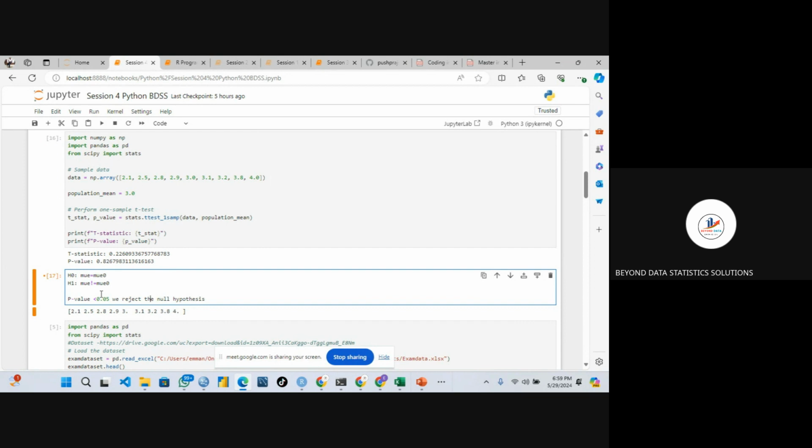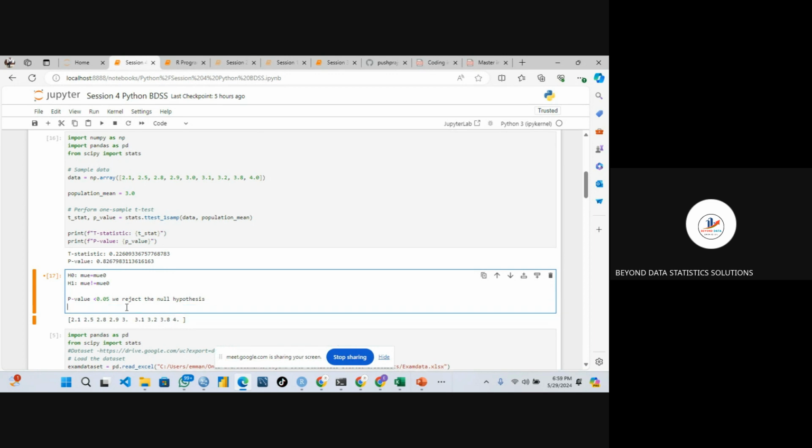Or what we can also do, if that is the case, the alternative is that we fail to reject. If this p-value is greater than 0.05, we fail to reject. So in this case, what can we say about this? This is just a generic data. We are going to look at the live data, data from a particular data set. This is just a generic data to help us view this array of data in a simpler way.